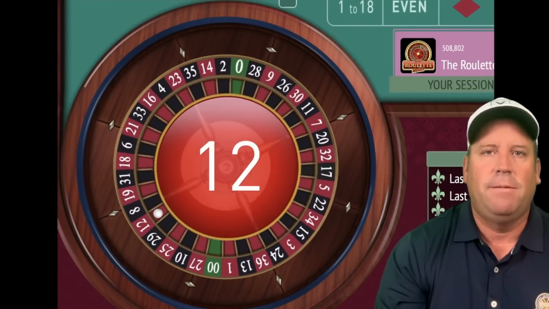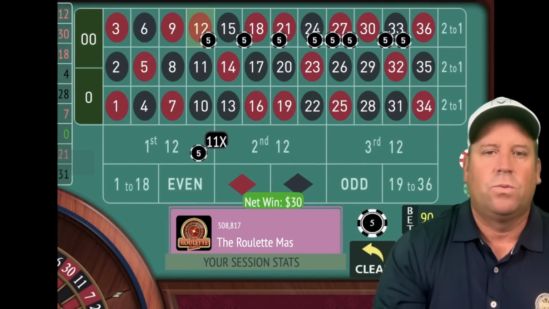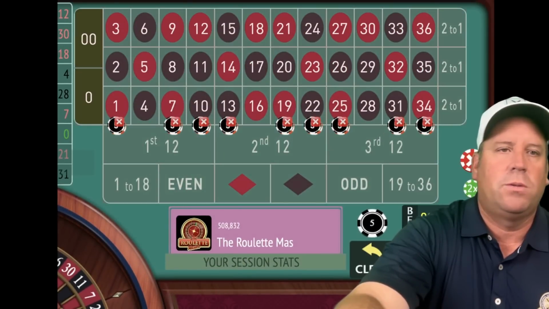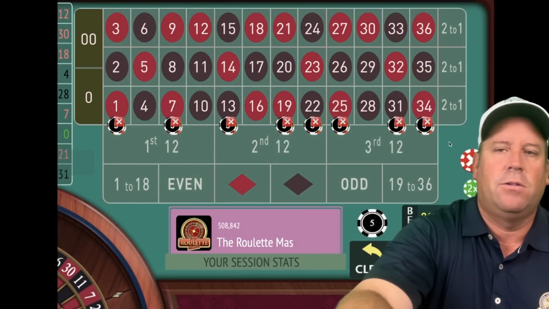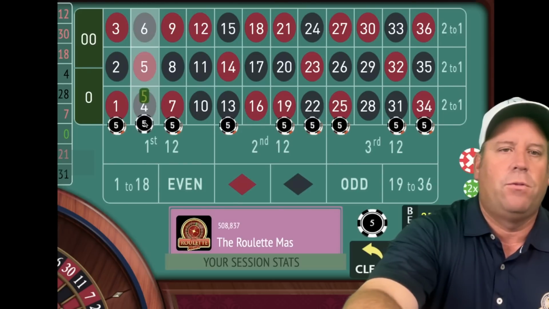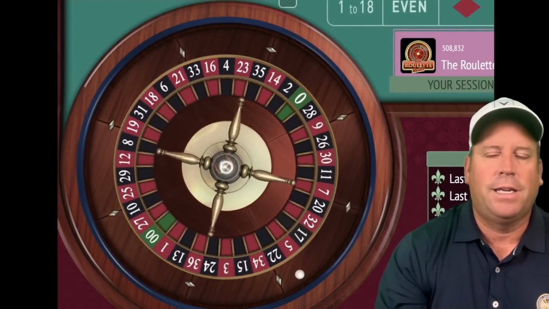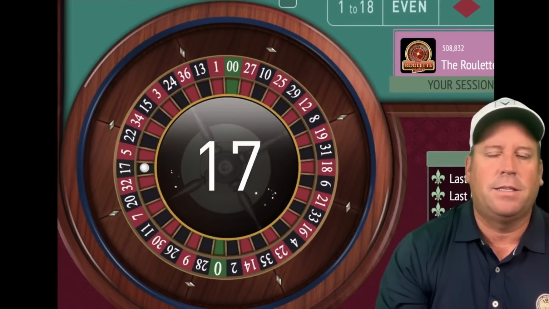That's a 12 red. There's one win, so we're up 260. We would need one more, so we're going to take out the 12, which has $10 on it. We'll put it in on the 4th spot, which is where you add it back in. And let's go ahead and spin. That's a 17 black.